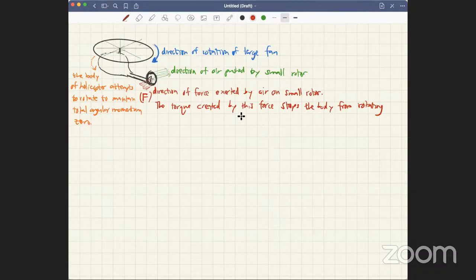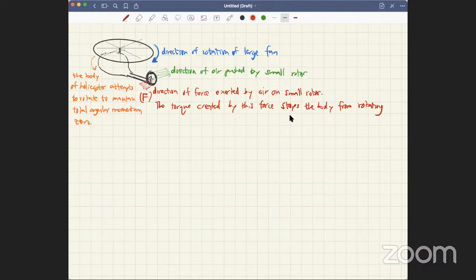Okay, yeah, this is interesting, isn't it? I don't know whether you have watched in movies, when there is a helicopter and people on the ground shoot at it. When the small rotor breaks, what will happen? The helicopter will start making circles. It will swirl and go down, and it will fall down.